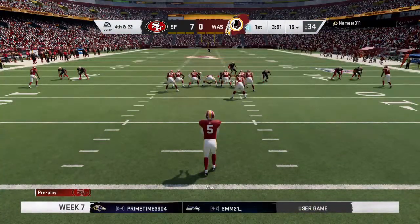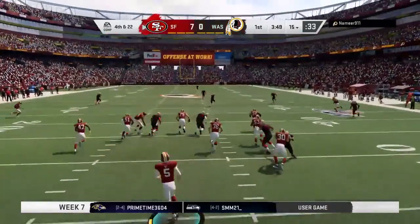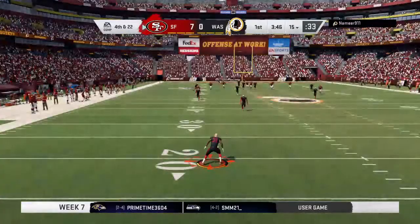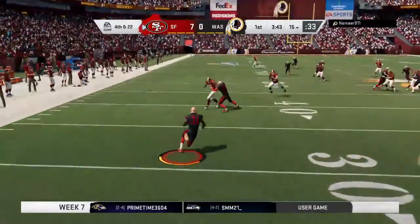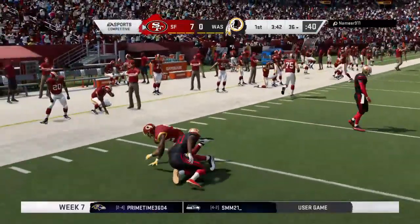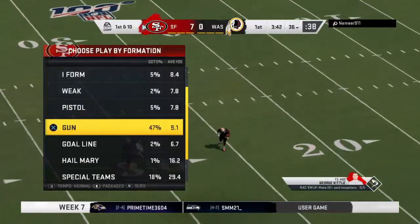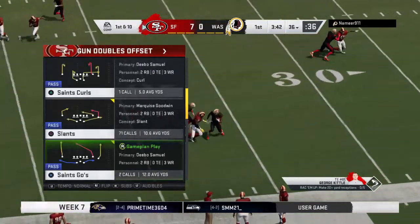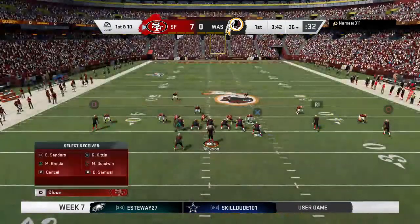Not only was the call spot on, how about the execution of that defense right there? The zone was absolutely locked up tight. He was trying to force it in there on 3rd down. But if there's a time to force it, he felt like he needed to make a play, right? Yeah, exactly right. 3rd down, you got to try and find something. There's nothing available there for him. Well, he wasn't too far from breaking that. Officially, give him 15. And the Niners will go on offense, 1st and 10.